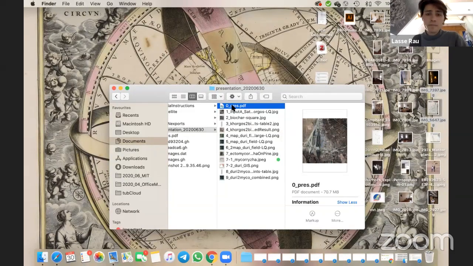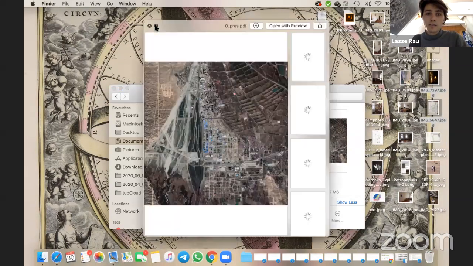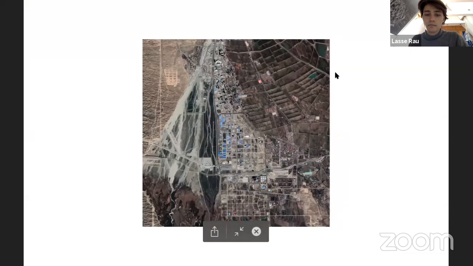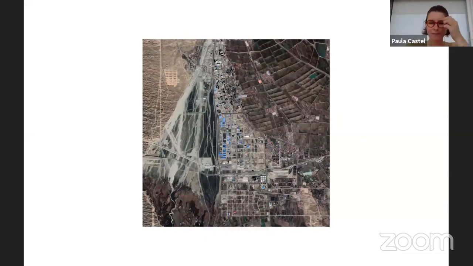Can you see my screen? Just to be sure, can you see my screen?